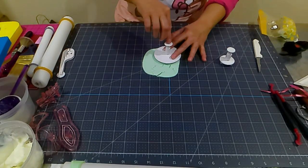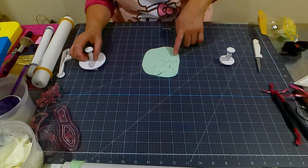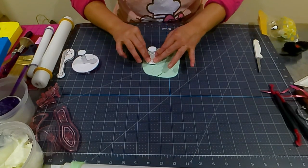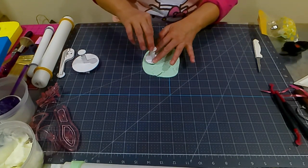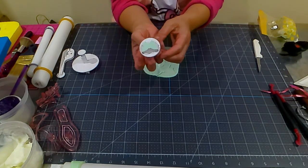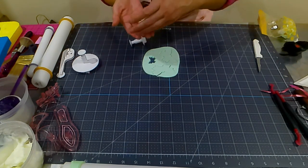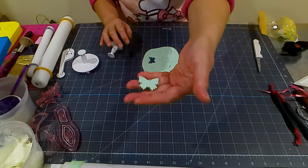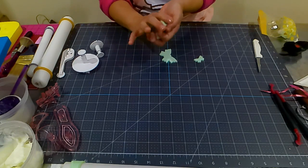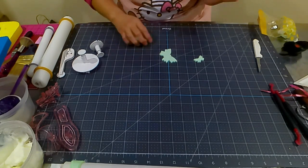So once you got it, press this, and you get a beautiful design of the butterfly. I'm using the same thing for the small one. You can do it this way, but I like doing it like this just to make sure I get it. See it? You press it and you get a beautiful embossed butterfly. Same thing, every time you have gum paste, I'm really sorry if I keep saying it, just to remind you.